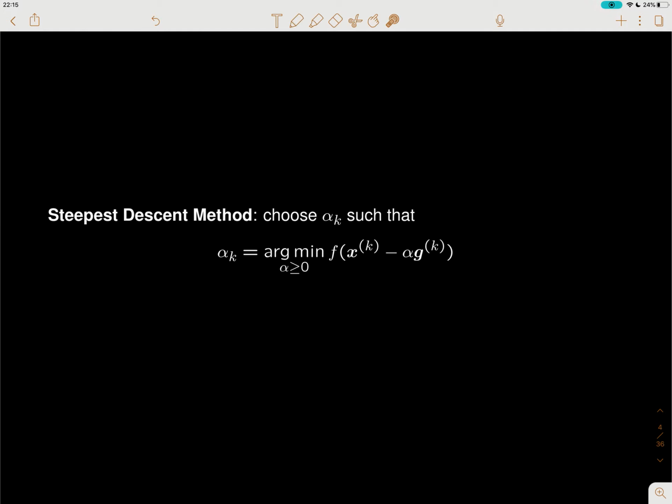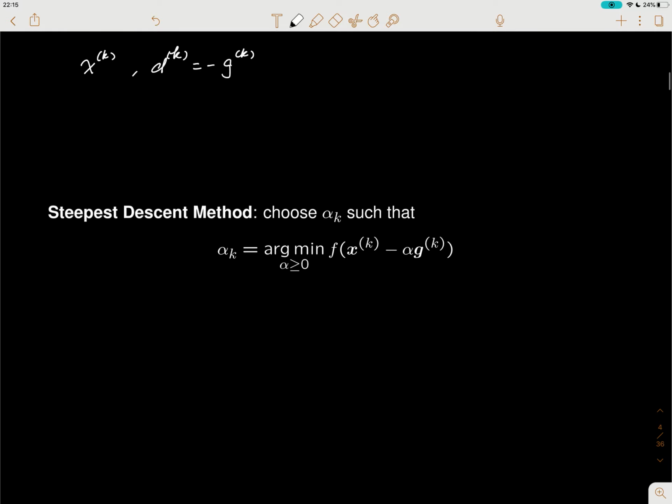So remember, we're at xk, and we decided to go in the negative gradient direction as the descent direction. Then the only thing that we need to figure out is this alpha. So define the line search function phi of alpha to be f of xk minus alpha gk.